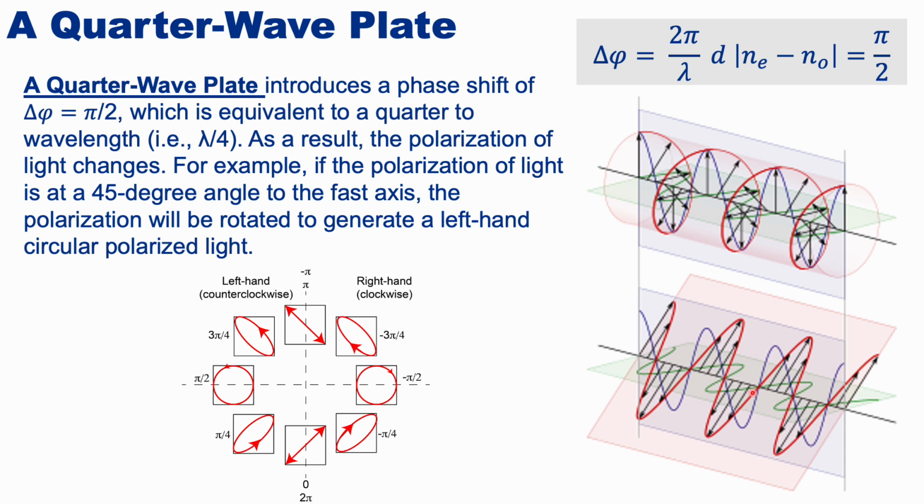The third type is the quarter wave plate. The quarter wave plate has a phase delay of pi over 2. So what we are doing is moving within our quadrants, and that's the one where, if we have linear polarization, we can go to circular polarization, or backwards. If we have circular polarization, we can go to plus or minus 45 linear polarization state.